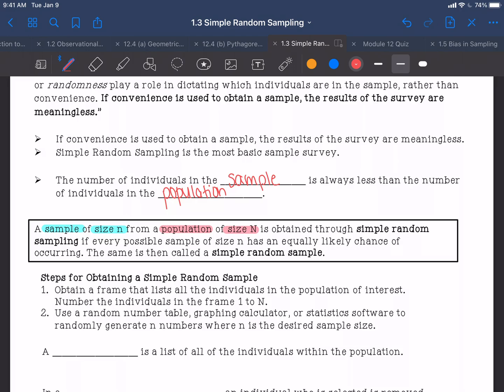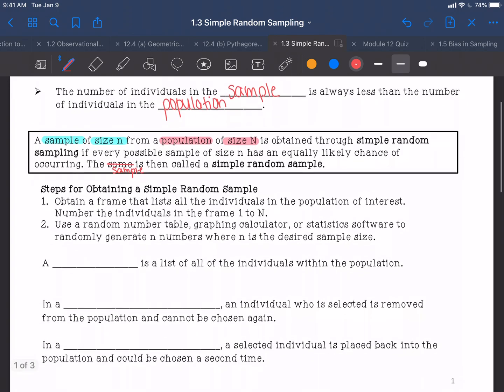The sample is then called a simple random sample. When we get to actually performing some mathematical operations, we might have some formulas that use a lowercase n versus a capital N. Lowercase n is representing the sample size, capital N is representing the population size.